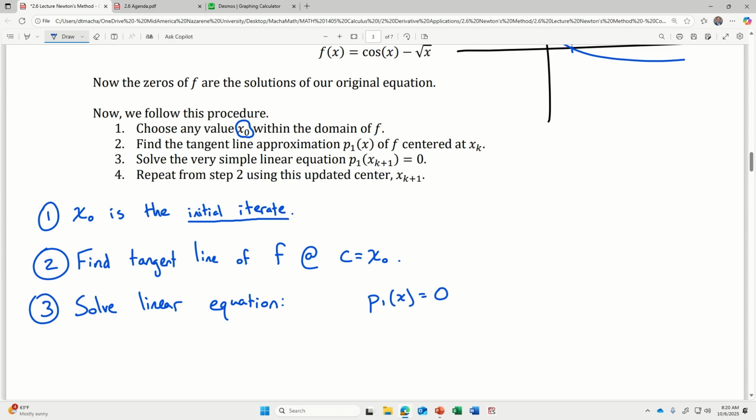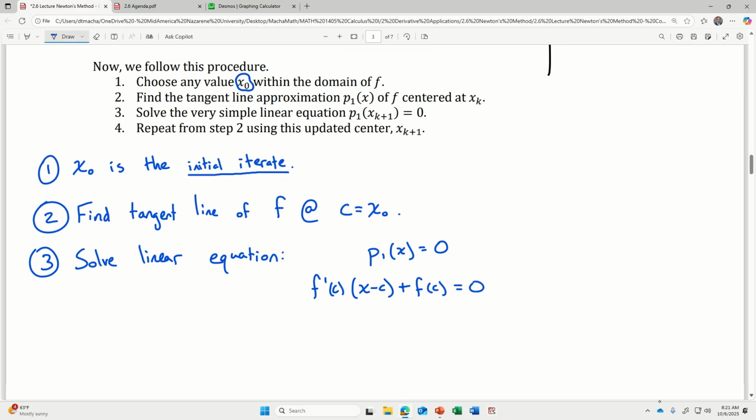The logic here is that I know the tangent line approximation isn't actually my function, but remember it was pretty close to my function within a small neighborhood. So let's pretend it's the same thing as my function. And if I'm close enough to a 0 of my function, then solving this equation should get me even closer. So let me set the line equal to 0. You remember P1 of x was really just f prime of c times x minus c plus f of c. And that's what we're setting equal to 0.